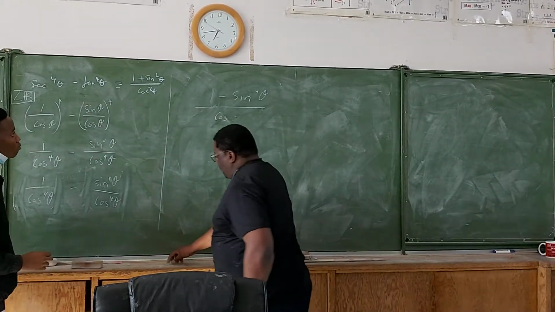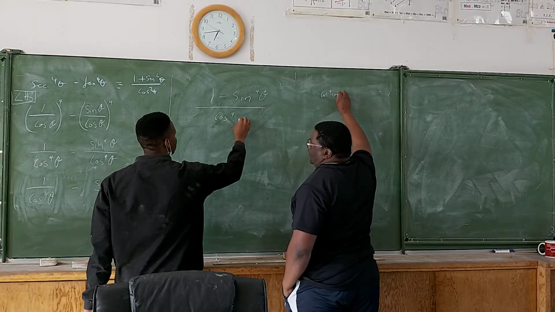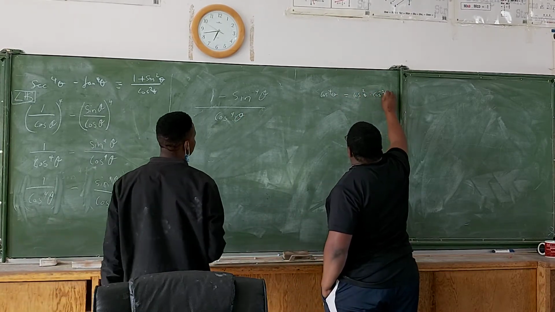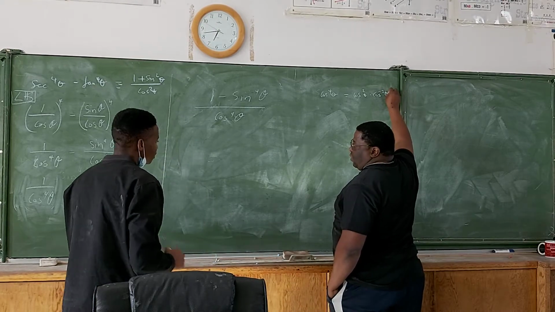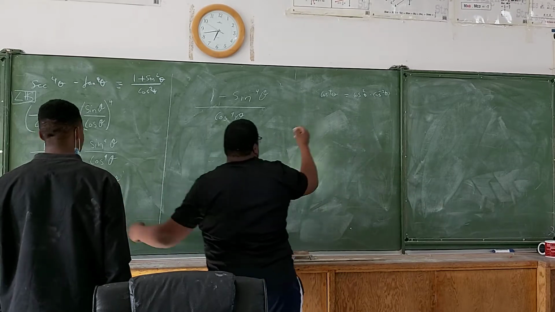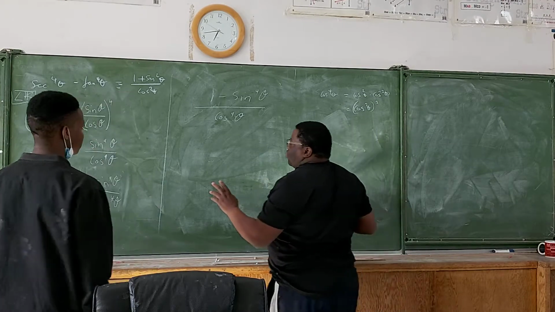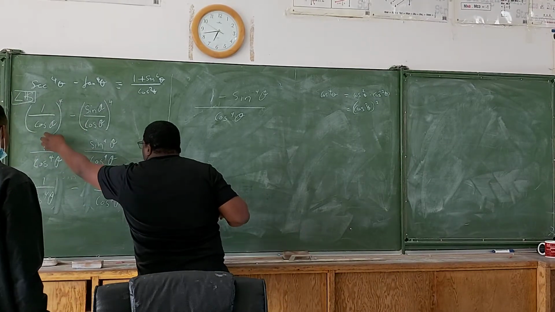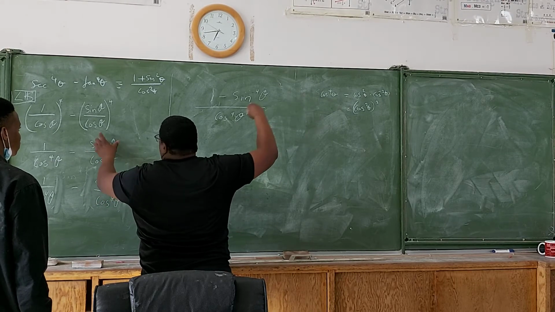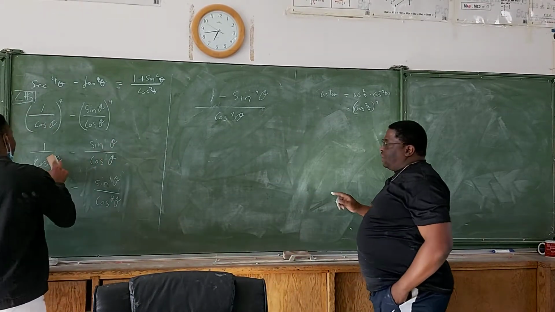When I was explaining something right from the beginning, I was saying, if you get something like this, then it means cos square theta times cos square theta. You understand? So whenever you have that, write that down. You can also write it down as cos square theta all squared. So you have it inside here. There's no need for the one raised to anything. Then change this also to sin square theta in bracket square. Then this one also cos square theta in bracket square. Do that.